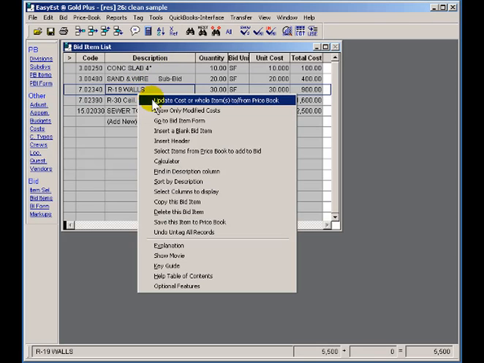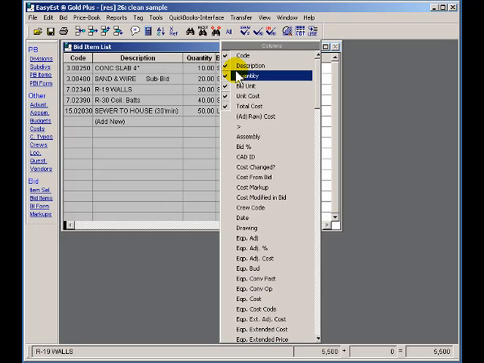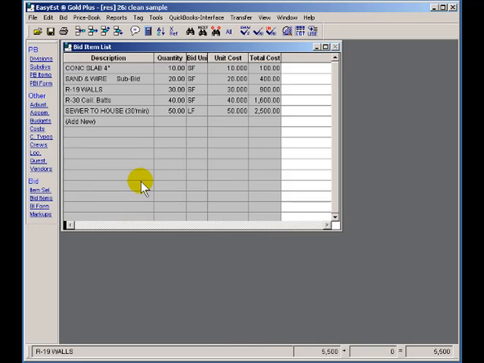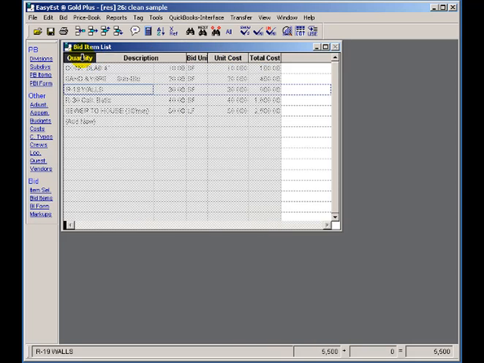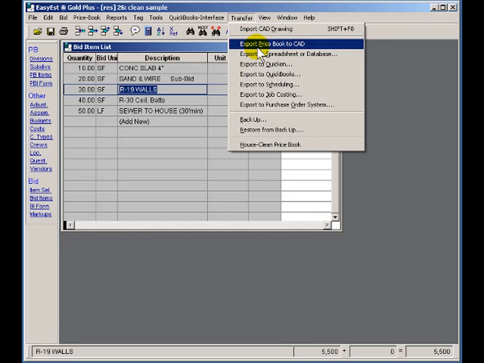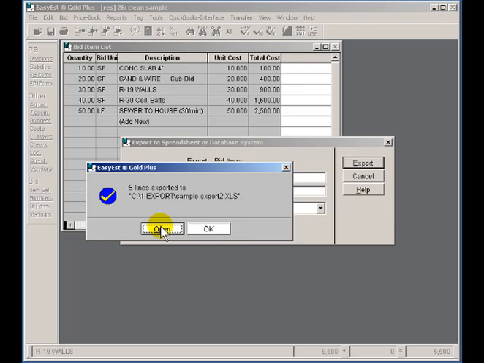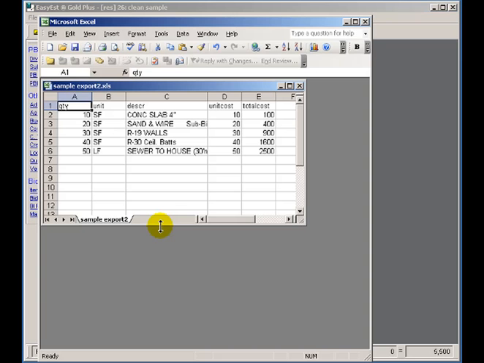If we go to the column selection and remove the tag column and the code column, and also put the quantity over on the other side and the unit on the other side, when we export, you'll notice that it does the export in the way that you're viewing this. So we're just going to back over here and export a second sample. And you can see that the quantity and the unit are on the left side, the description and so forth. So whatever you see on the screen is what's going to get exported.